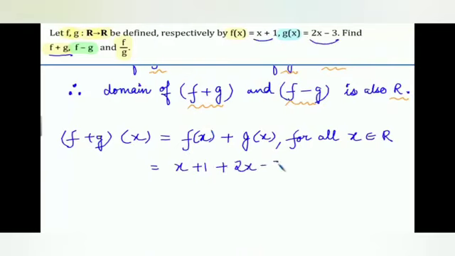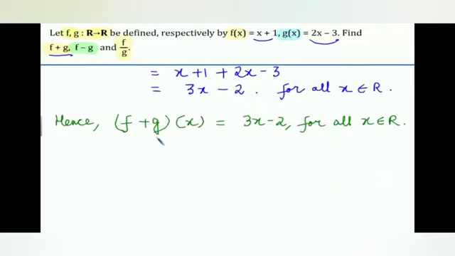So this is a very simple function. I think my audio is off due to some reason, right? But this is a very simple question. You have to just add, subtract and division, right? So just add f plus g of x. So f plus g of x, you have to just add f of x and g of x. So 2x plus x is 3x. Okay. Now subtract and division.